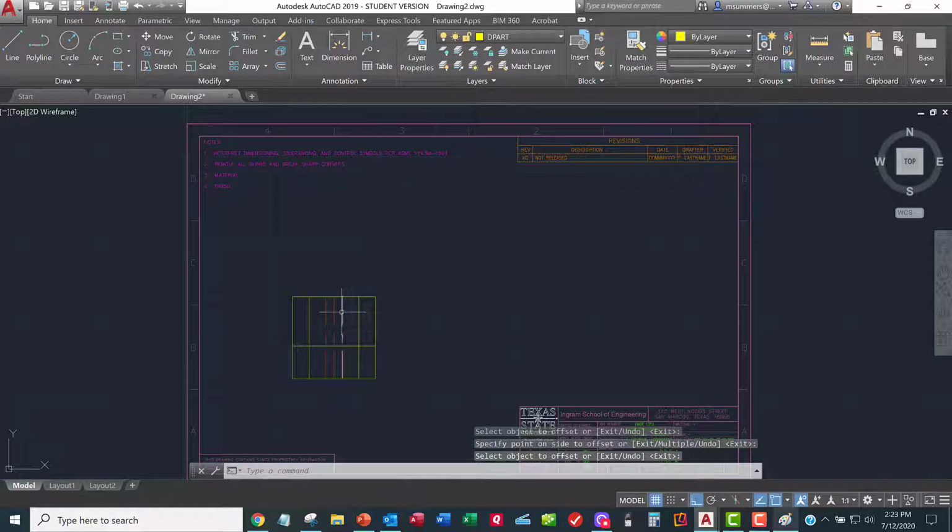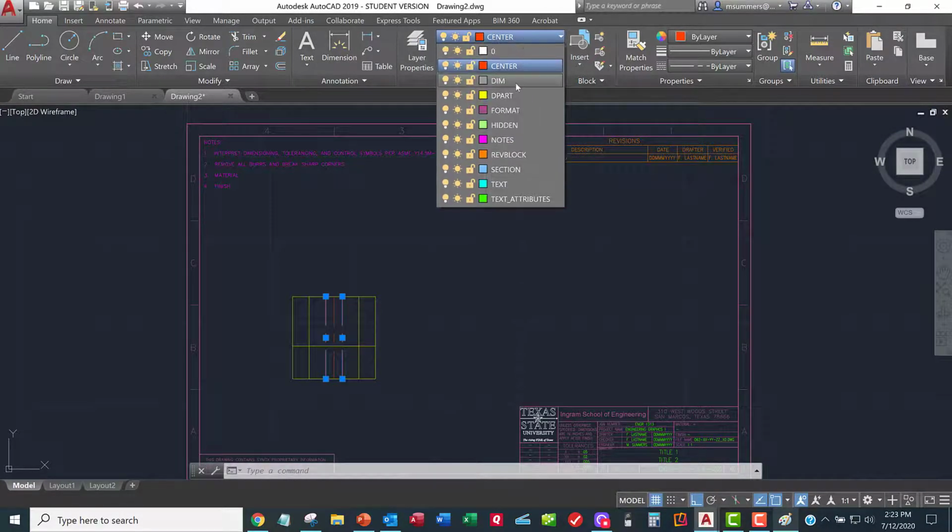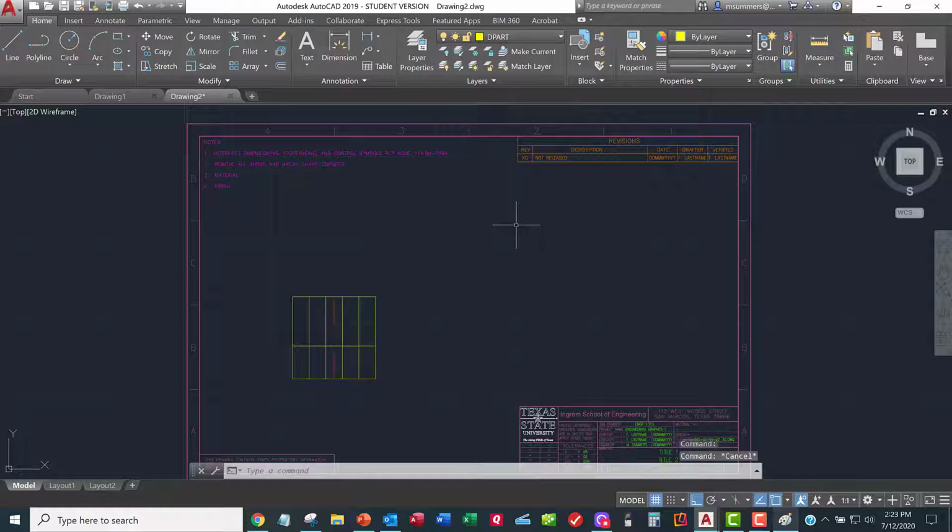You'll notice that even though I was on depart layer, it made those lines center lines because that was what the original line was. So if I offset a center line, it's going to give me a line that's in the center layer. And I can fix that easily. I can select that one, control click, or just select the second one. This is on the center layer, so if I pull this down and change it to depart, now they're on the depart layer, which makes them automatically yellow. All of the entities are colored by layer. I don't change the parameters of the line to make it a specific color. I tell all the lines to take on the color that's assigned by the layer.